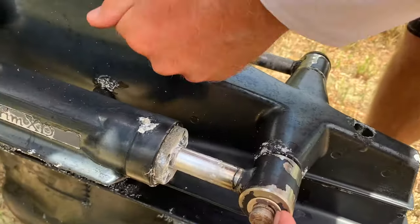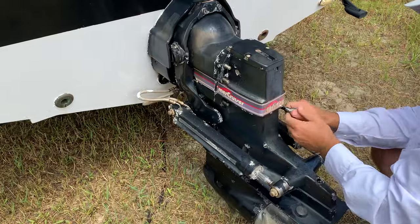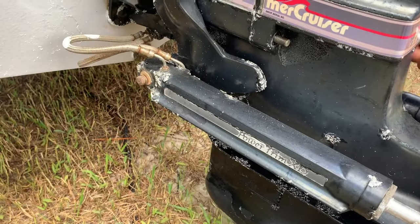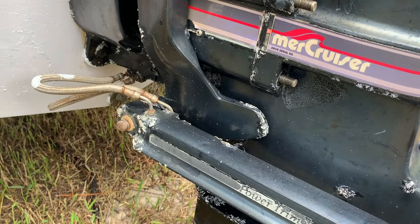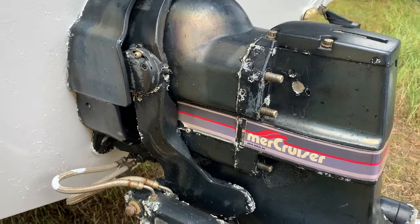And there's the clamp. We've got to get like a flathead to get those off front and back so we can wedge out the trim ram. Got the 6 bolts, 3 on either side. We got the rams. We're gonna have to wedge something in there, a pry bar or a screwdriver, to get them to come apart. And then we're gonna put something back there, a piece of wood or a pry bar, to wedge the out drive away from the transom assembly.